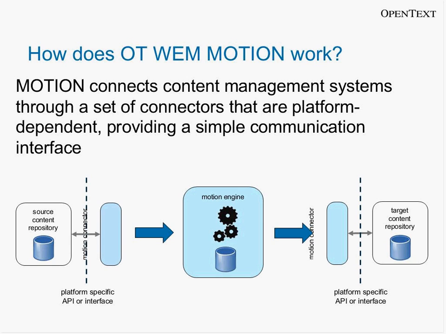So how does web motion work in order to be effective in all these cases? What motion does is define an architecture that you can see on the screen, where a central engine interacts with the web instances through platform-dependent motion connectors. These connectors hide any inner complexity of the integration from the business logic defined in the motion engine. The motion engine can potentially connect with any type of content management instance version as long as there's a motion connector for it. We will see how it works in detail with web instances when we get to the demo.